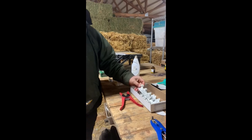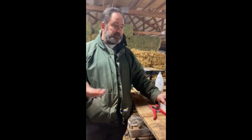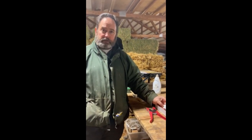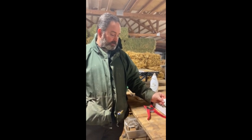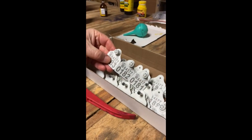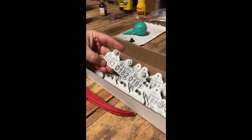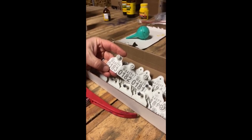One thing to mention about the tags, they can be ordered again from a couple of different places. We order ours from Premier One. They used to come free, but not anymore. They contain our flock number. So this is our Scrapie registered flock number. So this identifies our sheep to this farm. So if one ever developed Scrapie, we would know which farm it came from.